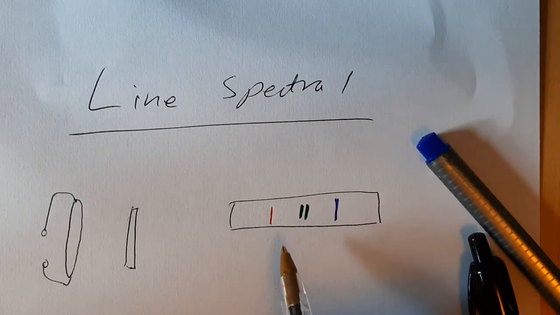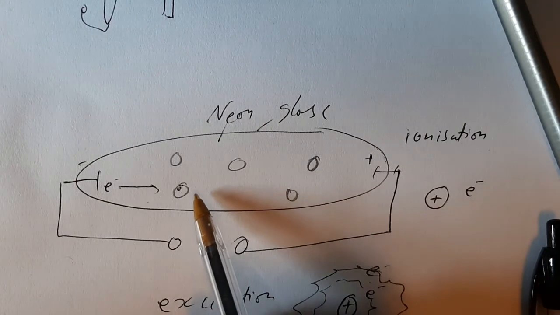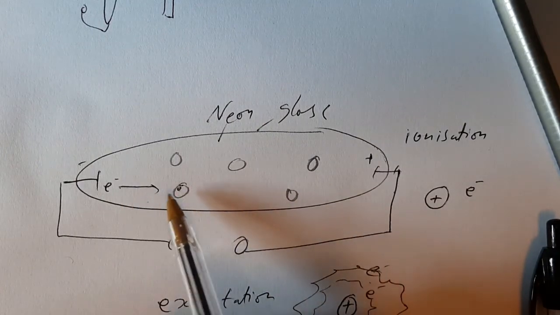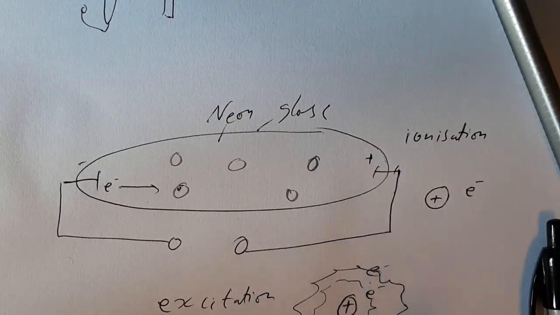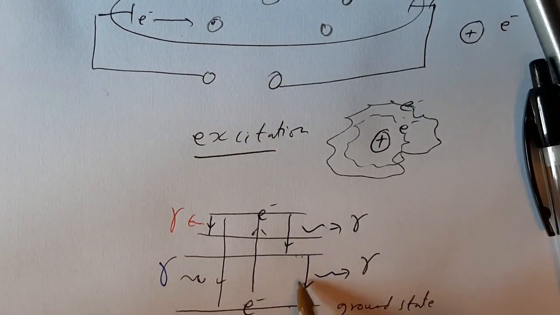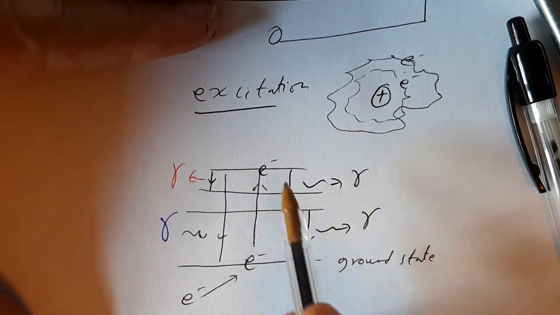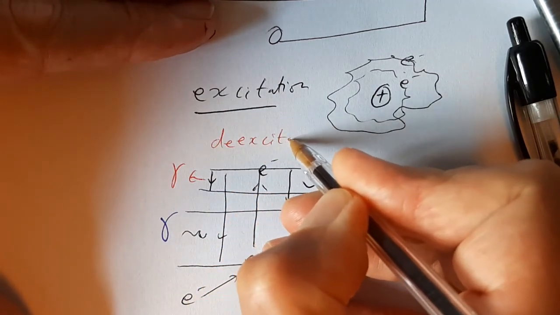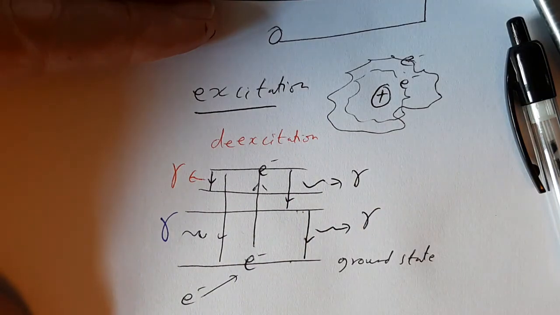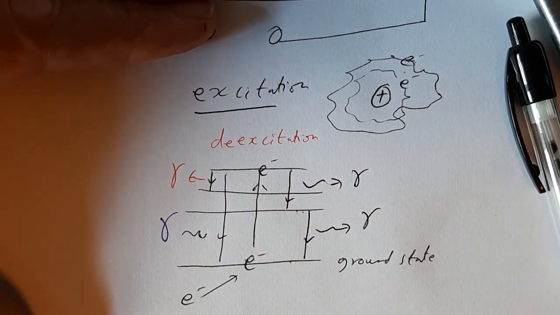So we're going to stop there, and we'll look at the maths in a further one. Key ideas: excitation is caused by a collision between a fast moving electron and an electron in an atom. It could cause an ionization if it's got enough energy. But what we're into in this topic is the excitation of an electron to a higher energy level, followed by the de-excitation, which is not a term I particularly like, but it's the one we use, into a lower energy level, losing the energy in the form of a photon, and the colour of the photon, just like before, corresponds to the amount of energy lost.